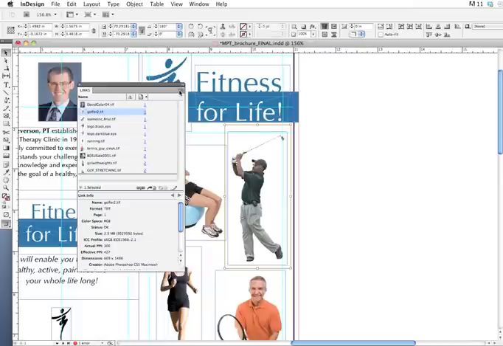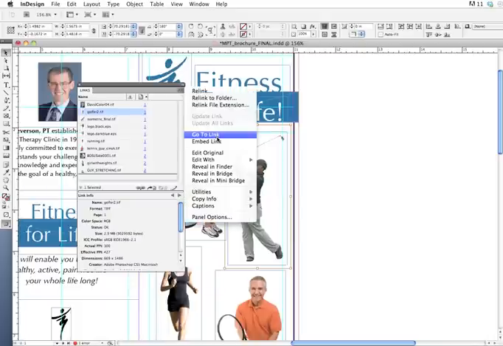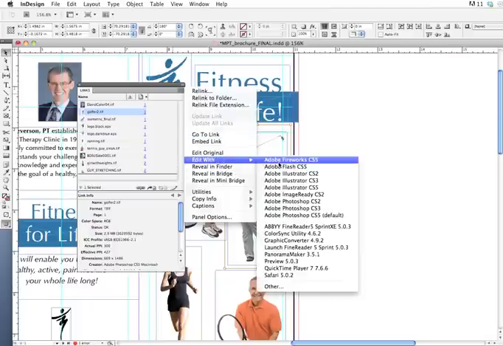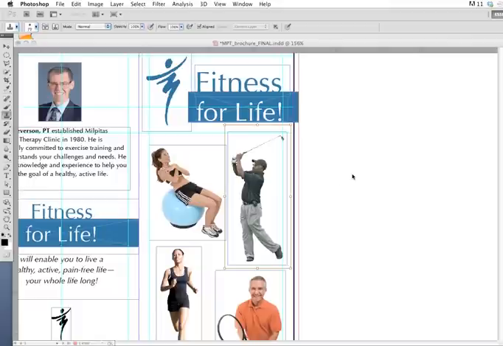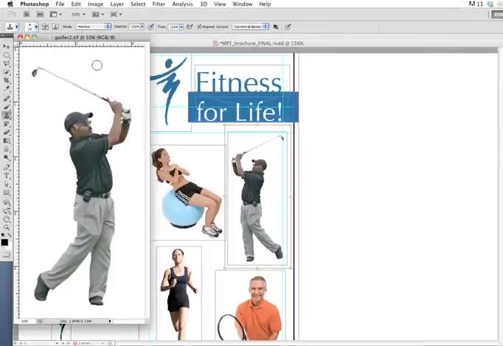So let's open this link in Photoshop. One way to do this is to go to our drop-down menu and go to Edit With, and then we navigate to the program that we want to open that link in. In my case, it's Photoshop CS5. I select that, and our link opens. Now, a shortcut, if you've set Photoshop as your default program to open bitmap images like this: I'm going to close that, and instead, all I have to do is Option double-click on that image, and it opens in Photoshop. If you haven't set Photoshop up as your default program, it might open in Preview, which you probably don't want. So those are two ways that you can open your links.